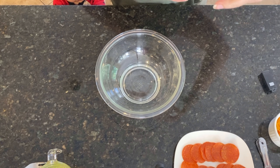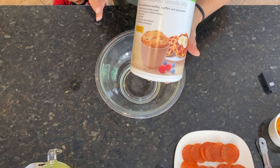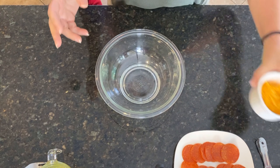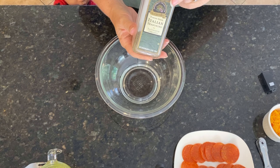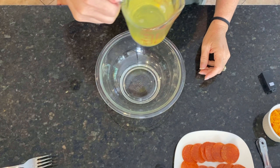I will of course include the written recipe in the show notes, but to do that, I'm going to run through real quick what we have here. We have the protein baked goods mix, we have a quarter of a cup of shredded cheese, I have some Italian seasoning but you can use any kind of seasoning that you like, and I have a cup of egg whites.